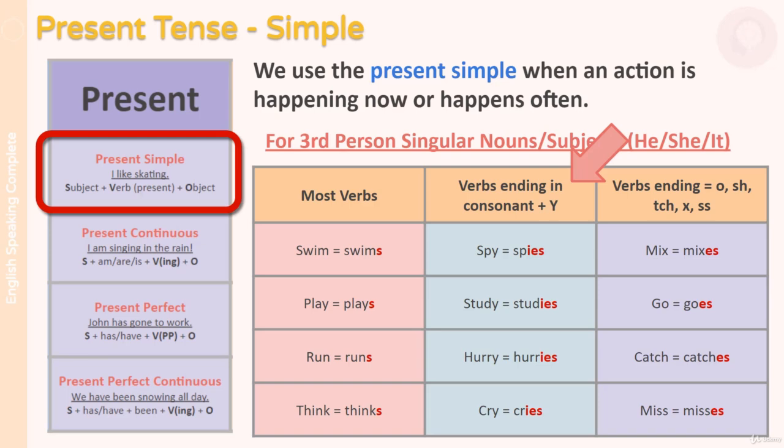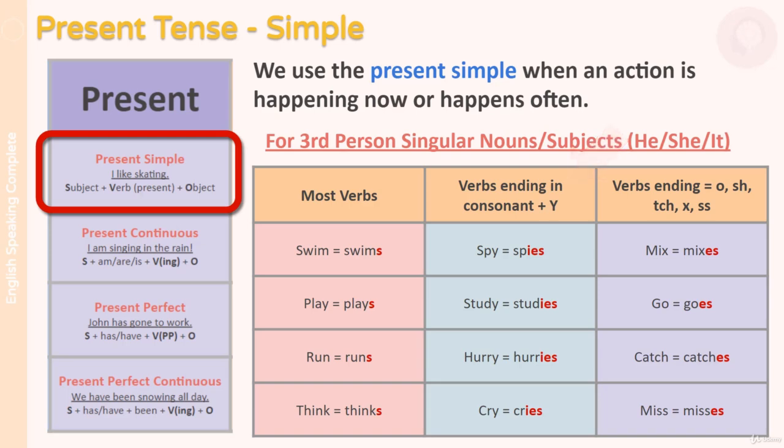Cry, cries. This is really important to be aware of and try to be accurate with in our speaking of the English language, because it's easy to make mistakes with this. However, it takes practice, it takes time. So do understand that this isn't going to be something that you have 100% control of straight away. Building this fluency will take time, but it's important we know the rules.